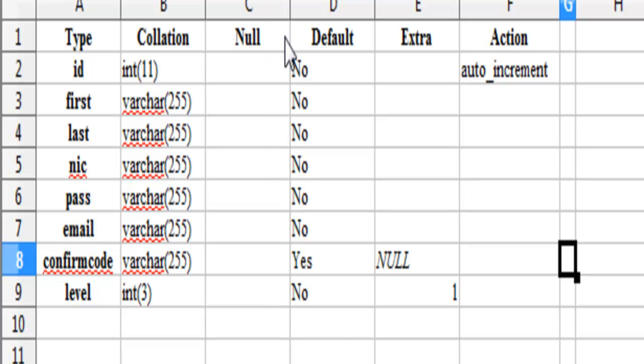Nothing in the null group, and our default, what this is saying is that it's required. It cannot be empty. So we had to put a yes here on confirmation code, which I'll explain later, and it can be null. Now, the only other thing I really need, well, we set level to 1. It's just so that we've got a user level. We haven't worked with the user level yet, and it's just set to 1 for the time being. We'll be changing that probably down the road. And the ID needs to be auto-incrementing in this one, because we need each person to have their own separate ID number. So that's actually it for the database.